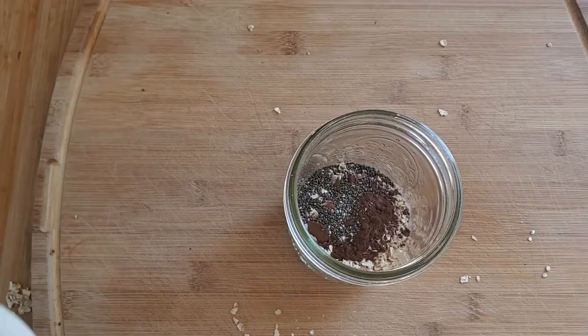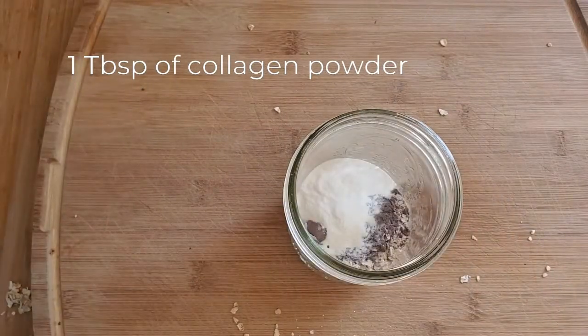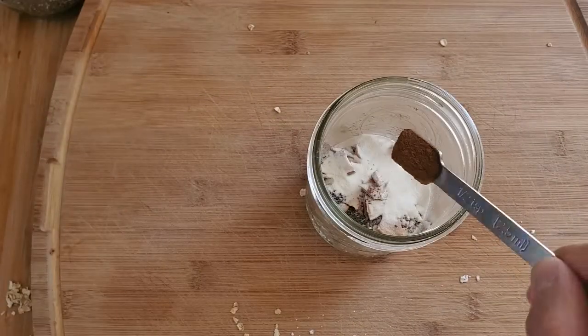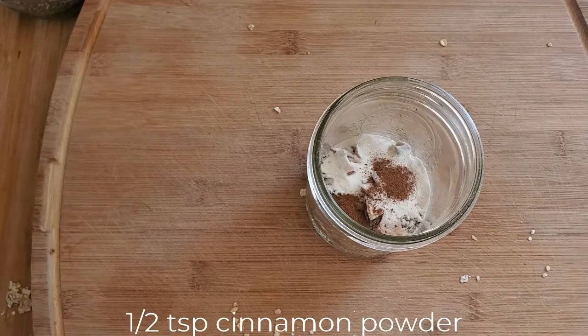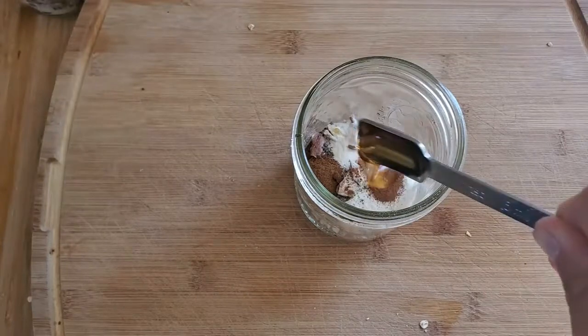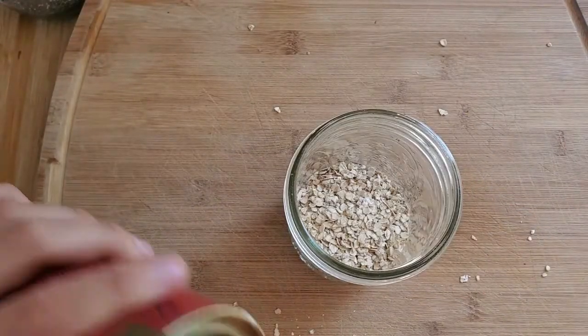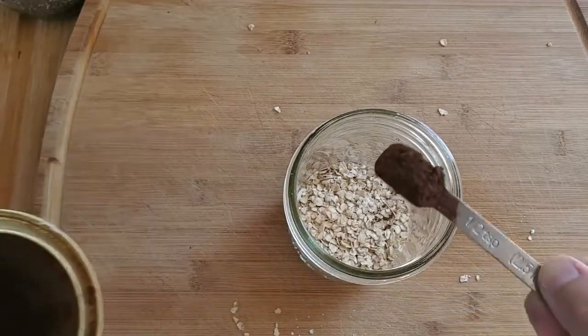About a tablespoon of collagen powder to add a little bit of extra nutrient and protein, and half of a teaspoon of cinnamon, and a teaspoon of maple syrup, but you can have more if you wish. I don't like my oatmeal too sweet.